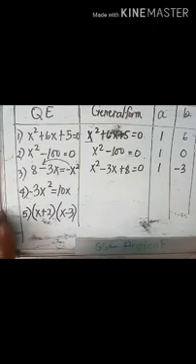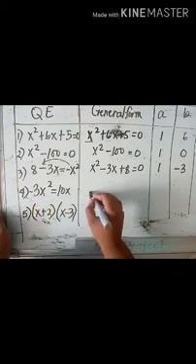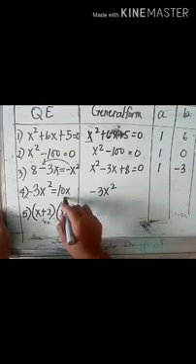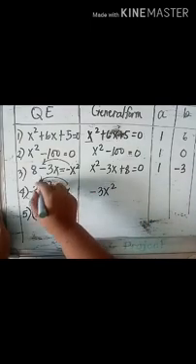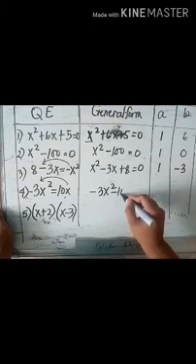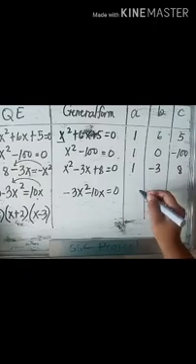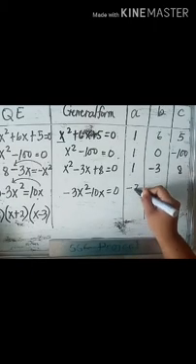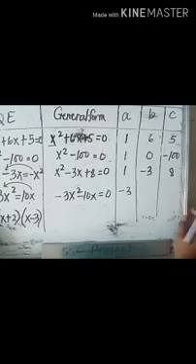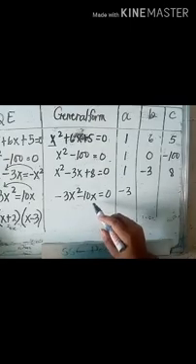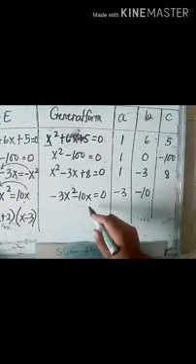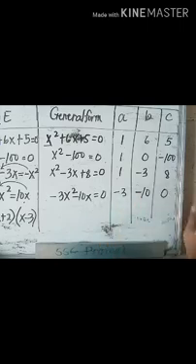Then example number 4, it's not yet arranged, so we arrange it. Let's copy negative 3x squared. Then we transpose 10x to the left side, so it will become negative 10x equal to 0. Now let's write the a, b, and c values. A is negative 3, then b is the coefficient of x here, so negative 10. Then the constant is missing, so that is 0.